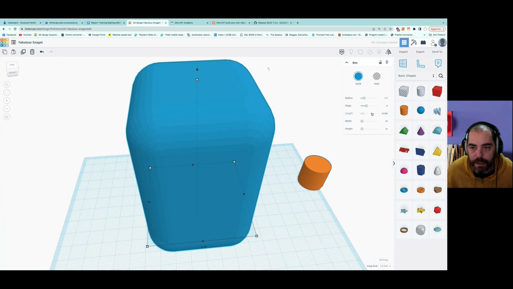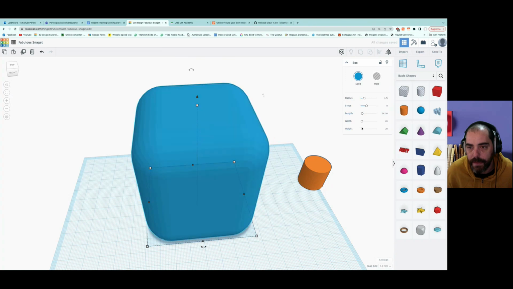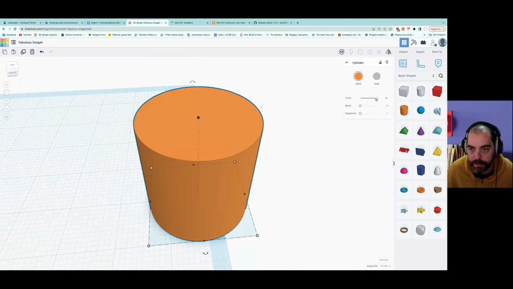Then from here, we can also set up measurements directly. Length, width, and height. If we move over here, as I said, it is a little bit different, but we just need to watch what they're doing. It is going to add more sides, so something more circular for the eyes.